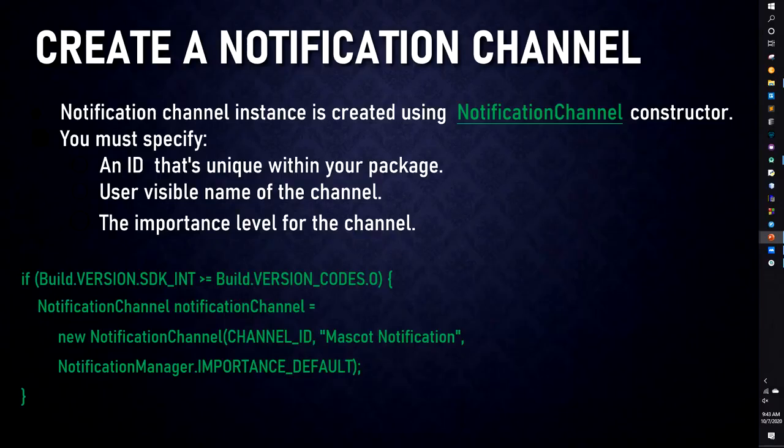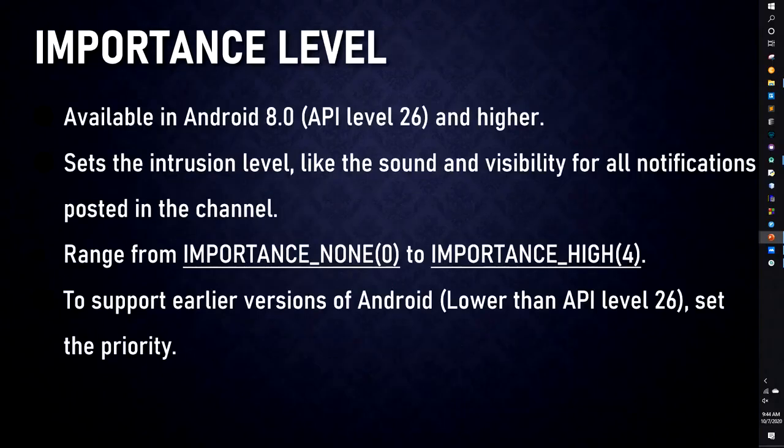Since you can have multiple notifications in this channel, you can set the notification importance level. You can have high, low, or default. If you make it high, you will always receive this notification over other notifications from the same channel. By default, you can use the constant importance level of default, so that it will receive notifications based on the channel where you created it. The importance level is also only available in Android 8 and higher.